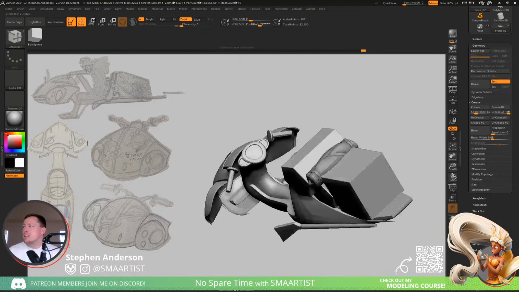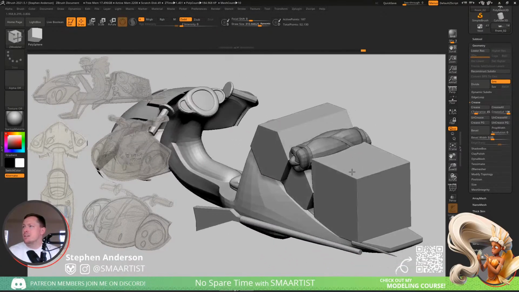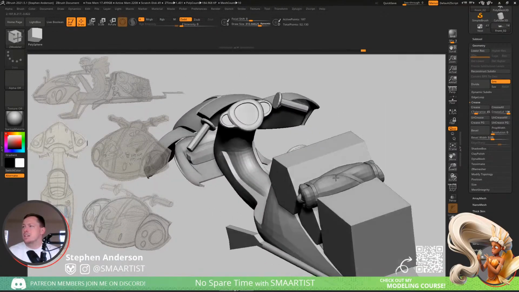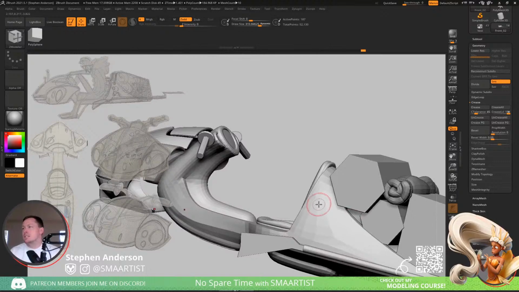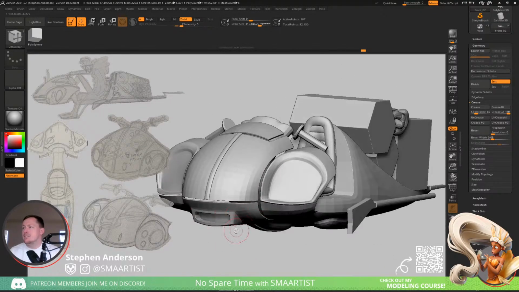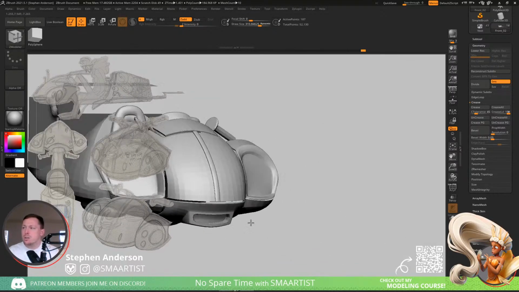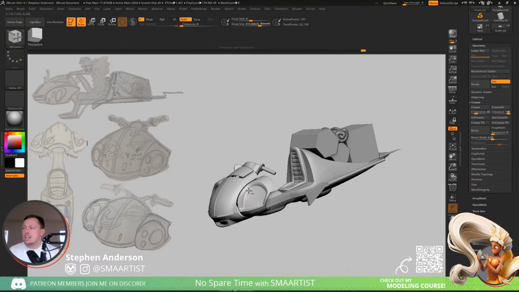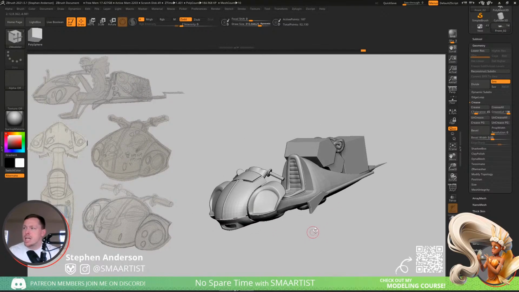I mean, we've done a little bit today. It's not been the longest stream, but we got some good stuff done. We started to create some props for the back here, which is nice. We went ahead and added some more definition and ideas for the front here, which is great. I think that's starting to really look like something. Looks like a happy little buggy.